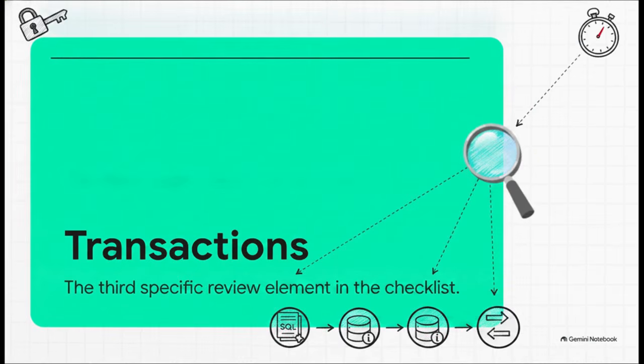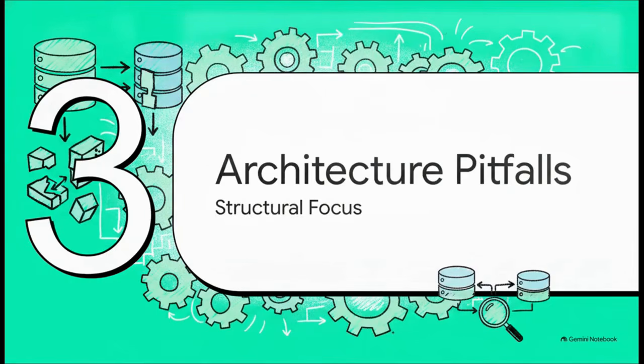And rounding out this functional triad, we've got transactions. Simply put, this means making sure multiple database operations succeed or fail together as a single unit. It's how we completely avoid partial updates and corrupted data if the system suddenly crashes halfway through. Nailing these 3 basically checks off the operational side of our review. But hey, the review definitely doesn't stop at just the mechanics.